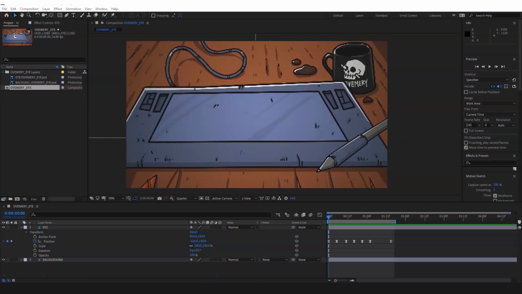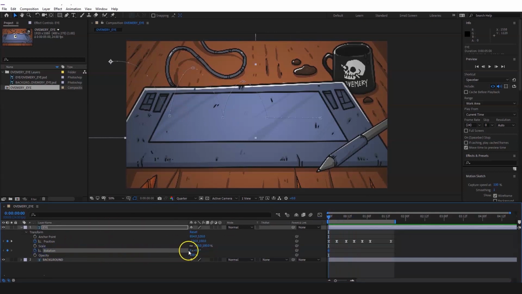I'm thinking I want some minor rotation between each bounce and then some more at the end where it's just rolling. So let's make sure we're at the beginning of the timeline and hit the rotation stopwatch to give it a keyframe. I think I'll go with a 180 turn between each bounce, and since my starting point is in the middle of a jump, I'll set that to -90.